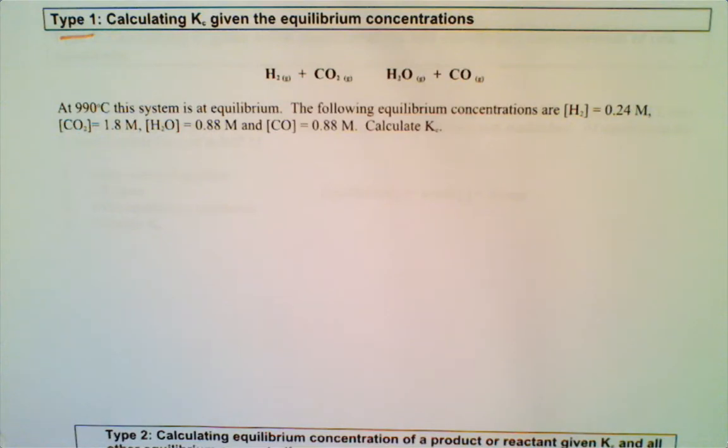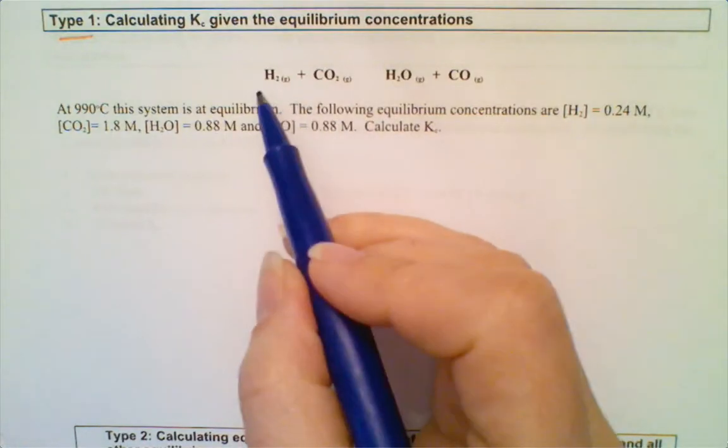Okay, guys, we are going to explore some of the different types of equilibrium calculations. There's actually six of them, but we're only going to focus on four for this week, and we'll do one other one the following week, which is a little bit more complex. Anyways, what's going to happen is you are going to be given an equilibrium equation.